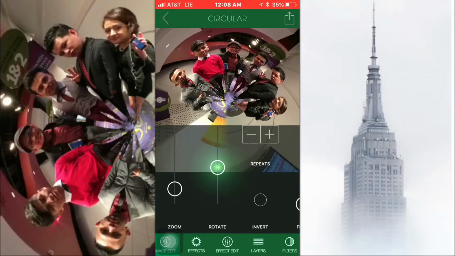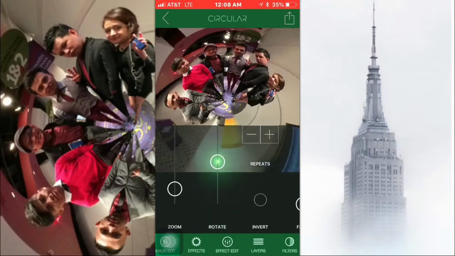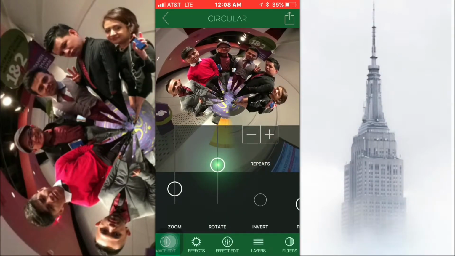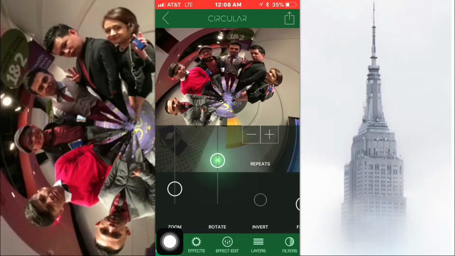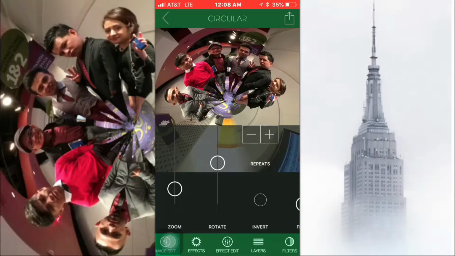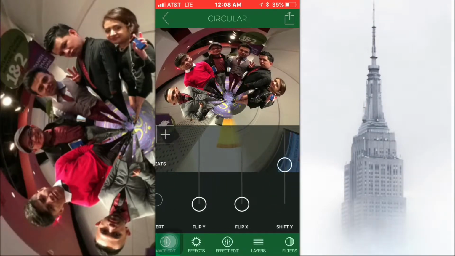So I'm just gonna try the other one. As you can see right here, it's gonna rotate, and this is why I told you to have the people away from the edges, because as you can see, this is the end of the picture, and if you have people very close to it, it's gonna look weird, but this image is gonna work well. So I'm just gonna rotate it back in place, and I'm gonna try the other effect.